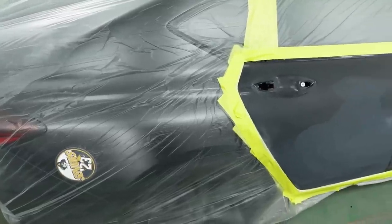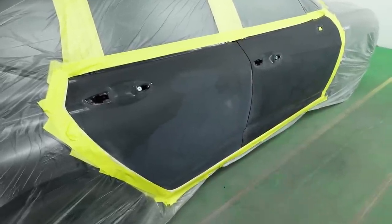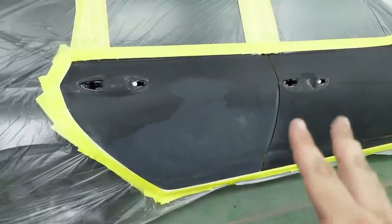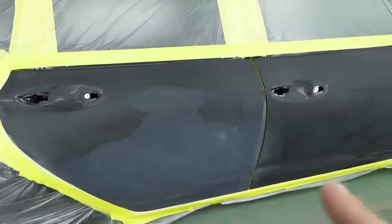Now, the particular car we have is an Acura TLX. And we did a lot of body work to that rear door, and we're going to be blending into the front door. So we have two panels here, and we don't want to have to buff too much on this vehicle. So the most important thing you can do when you want to get a cleaner job is your prep.